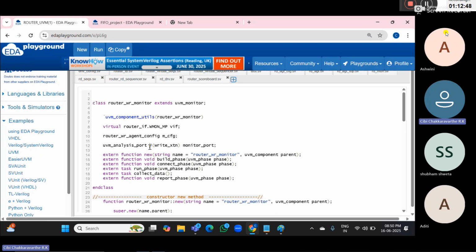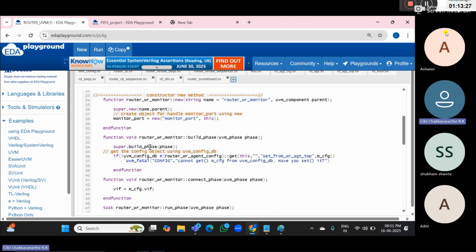For that case, we will use UVM analysis port. This is one advantage in UVM as well. When we are using SystemVerilog, we need to create a mailbox for every component connection. For example, for monitor to scoreboard, I created a mailbox and we need to initialize that. And for monitor to coverage, we need to create a mailbox and initialize that. We need to follow the procedures. But when it comes to UVM, it is easy. With the UVM analysis port, it can communicate one to many.